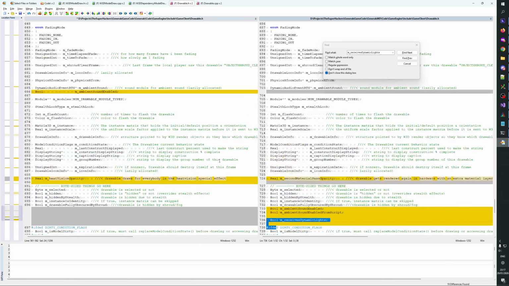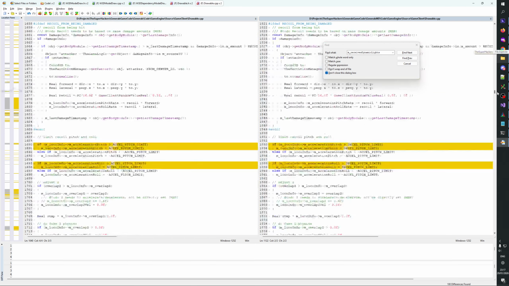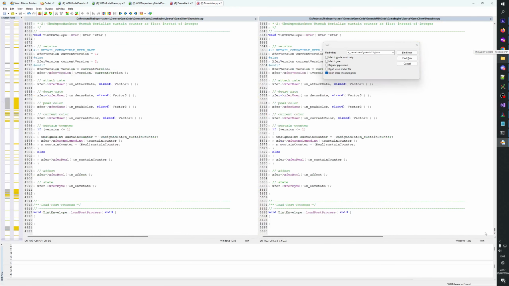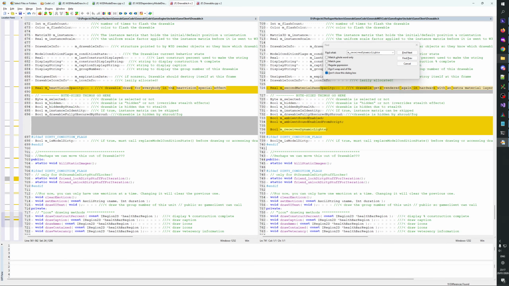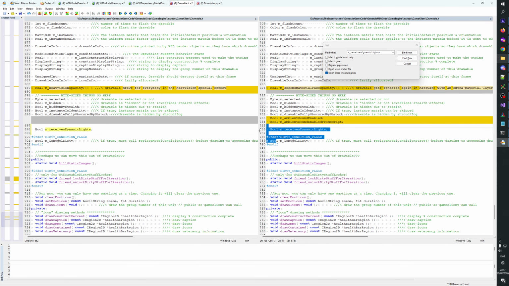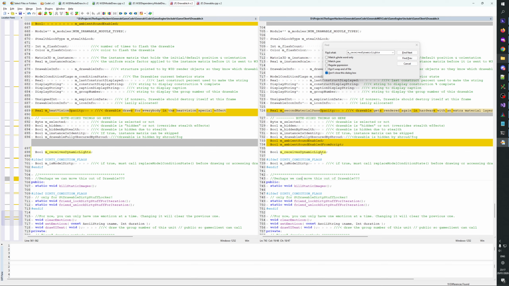Looks like we need to merge drawable as well. How much is different there? Quite a bit. Receives dynamic lights.